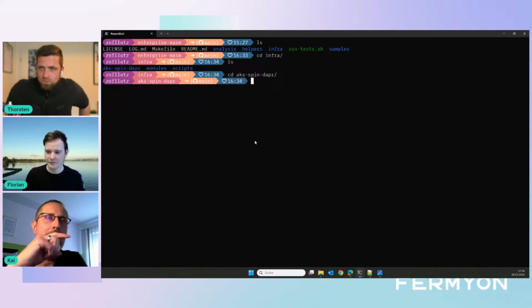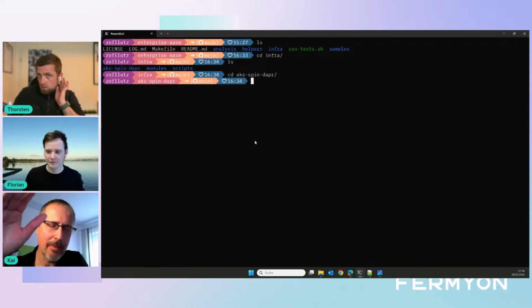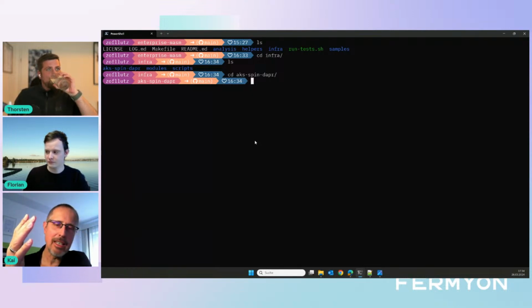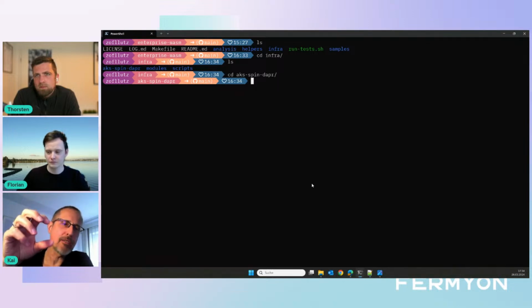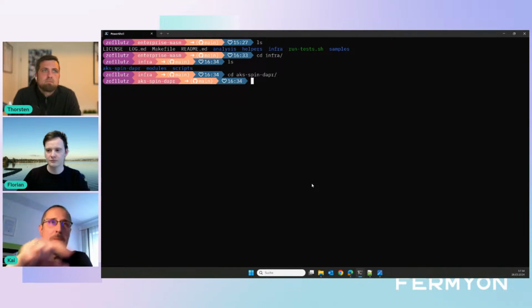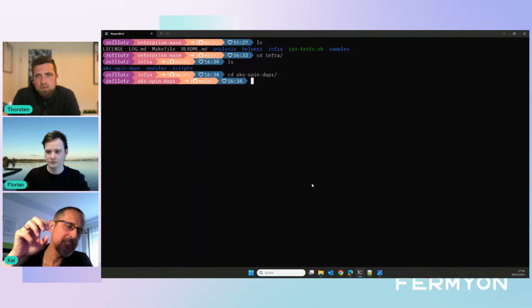Can I just add one aspect? Why did we choose this way of measuring performance? Usually all the performance benchmarks we saw with WebAssembly, someone is really arbitrarily hammering an HTTP endpoint. But in our world, that does not say anything. What we experienced, and this is exactly why we did that, is that a WebAssembly component behaves differently when you place it in an ecosystem. There's an ecosystem or context around it, which influences the behavior of the component, and also the other way around. If this component scales like hell, it has an immediate impact on the ecosystem. And this is why we test it that way, not just hammering HTTP endpoints.